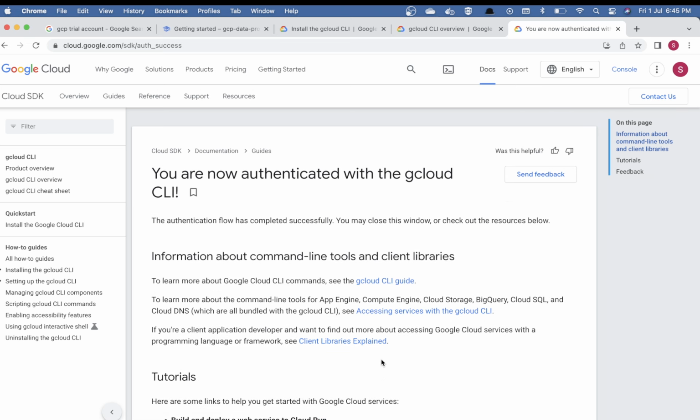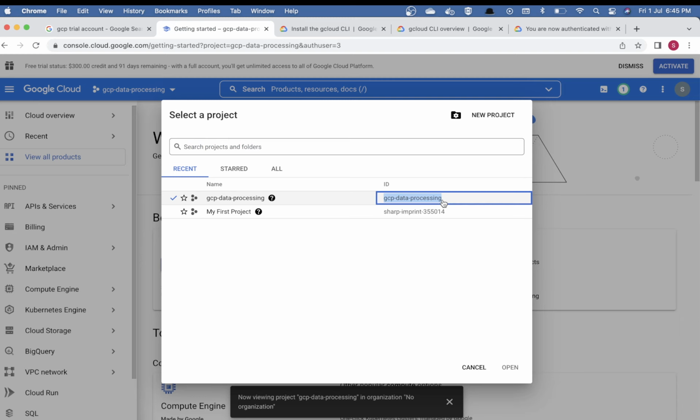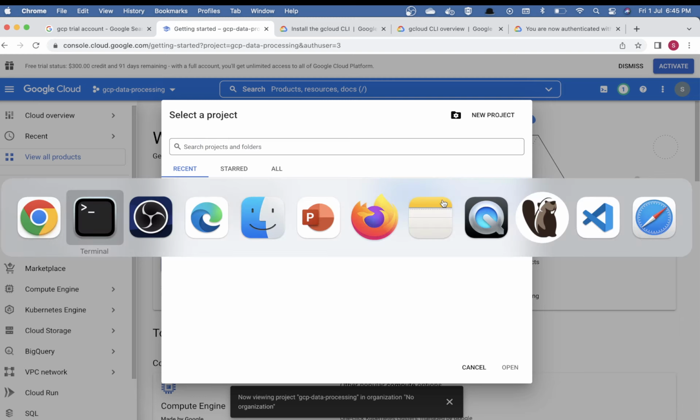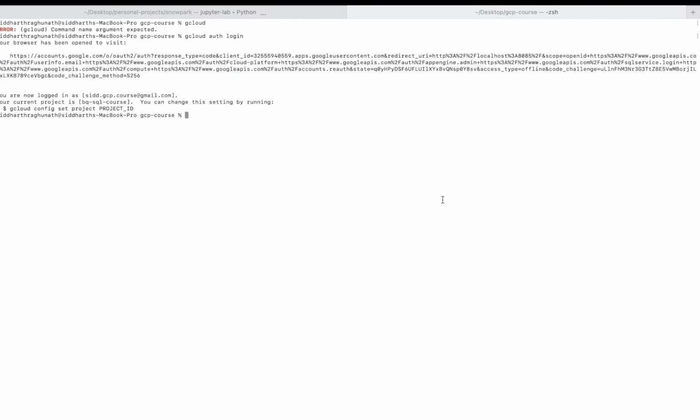Once this is done, what I need you guys to do is go back to your GCP account and click on the project that we created in one of the earlier videos. And I want you guys to copy the ID. So I'm copying it and I'm going to say gcloud config set project, and I'm going to paste the project ID.